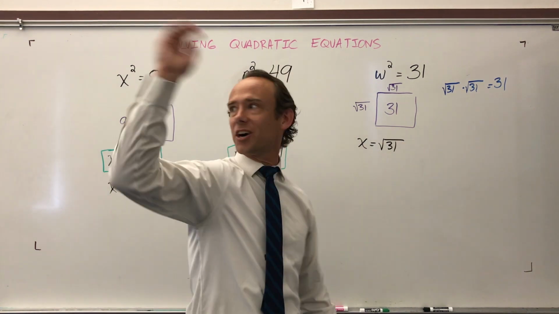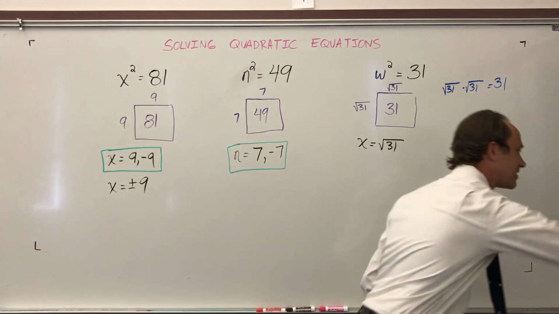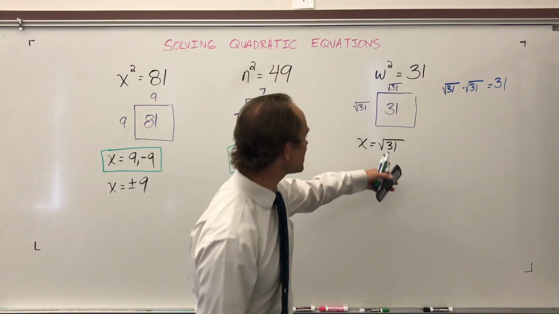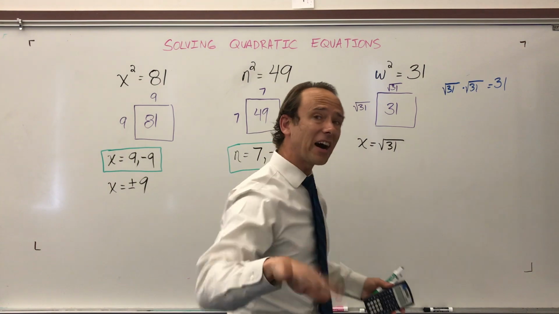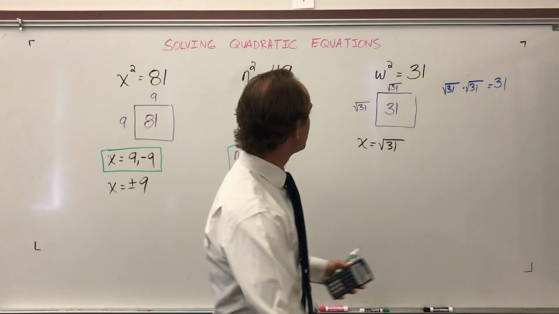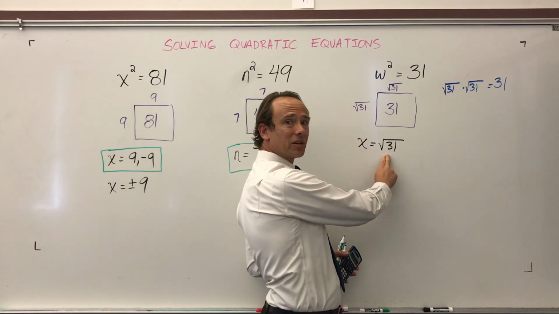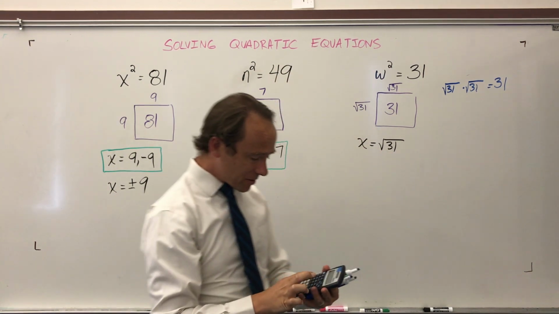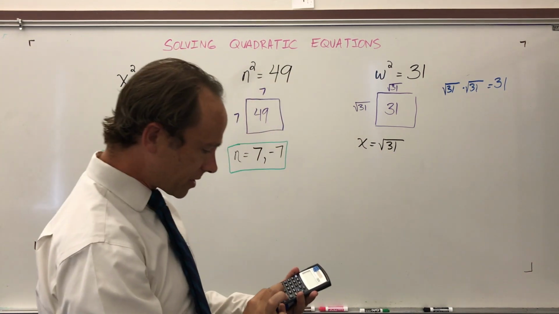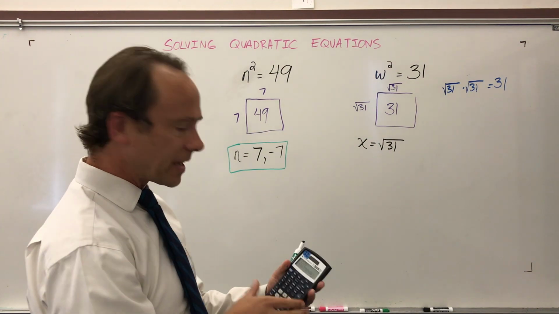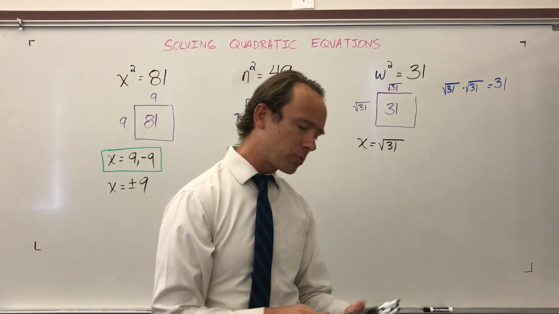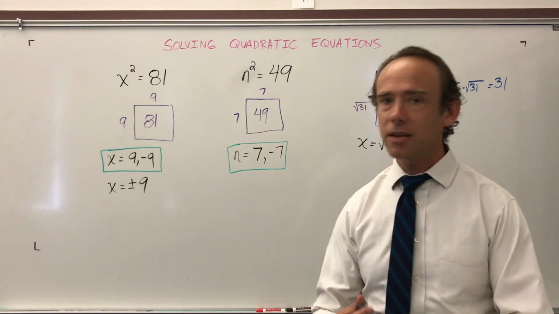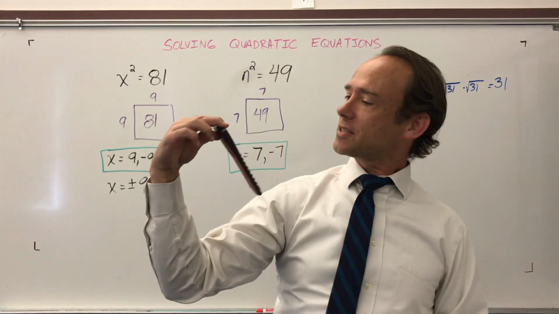Of course, y'all can roll up to your calculator and interrogate your calculator and try to figure out what it is. It's going to be like 5.5-ish, because 5 times 5 is 25, 6 times 6 is 36, so it's got to be in the middle there somewhere. Well, let's look. 31. Oh my God, unbelievable. You can't beat that. I tell you, Mr. Miller, you can't beat that.